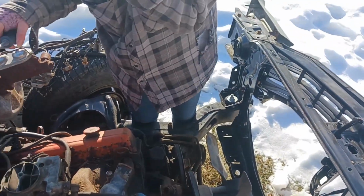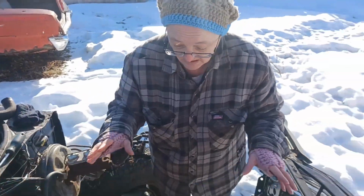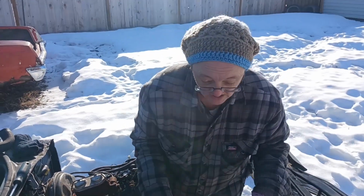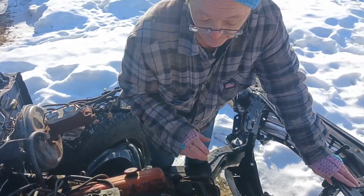I just keep seeing him do it with his tools and such. My camera shots were probably not so great there, but that's all good. Anyways, as I was saying, I see him using his hammers and his dollies and playing around, and it really looks like a lot of fun. So I'm gonna see if I can't practice a little bit.